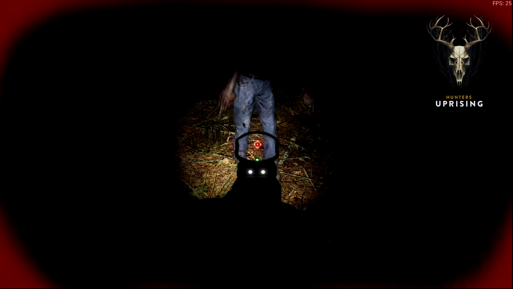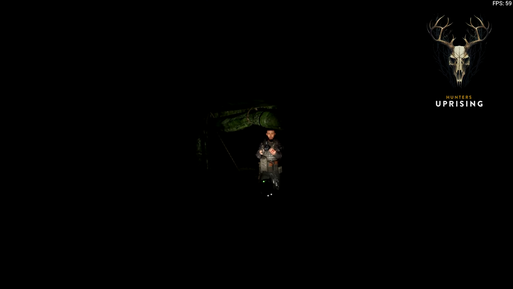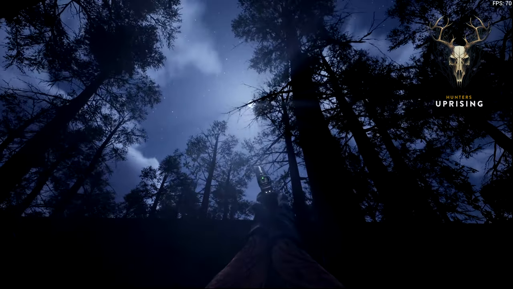Visibility during our nighttime can vary greatly also, from being pitch black and needing a flashlight, to a more clear, moonlit night sky, allowing you, in most cases, to see what's about to kill you. Come for your scope as well.